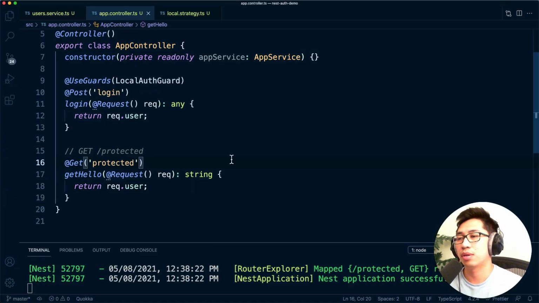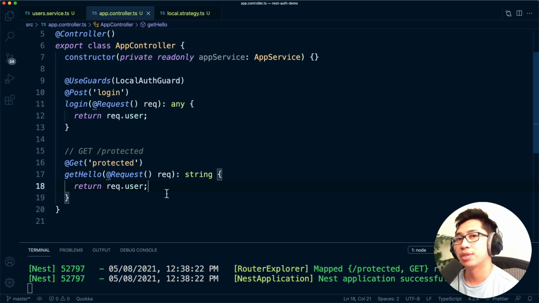So at this point of the video, this is where it kind of forks into two different ways that you can accomplish this protection that we need to talk about. One way that we're going to do first is you can introduce sessions so that when the user logs in, we're going to save this request.user in the session so that any subsequent requests after logging in, we just grab the user's details from the session and we should be able to access it easily like this. And then we can set up that session to expire, so that you don't have a user that is always logged in. So that's your option number one, is to utilize sessions.